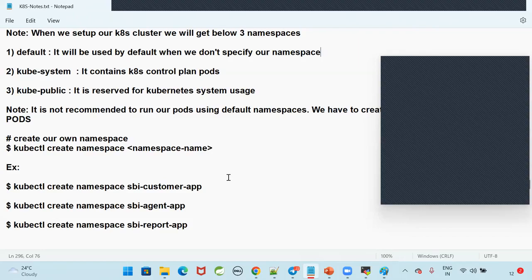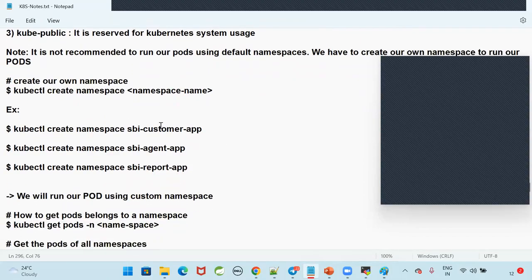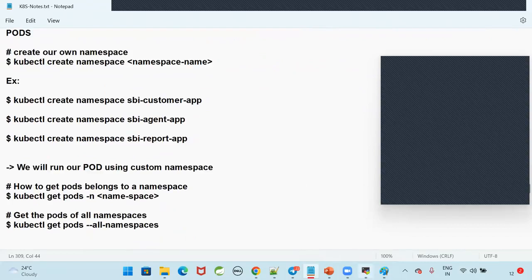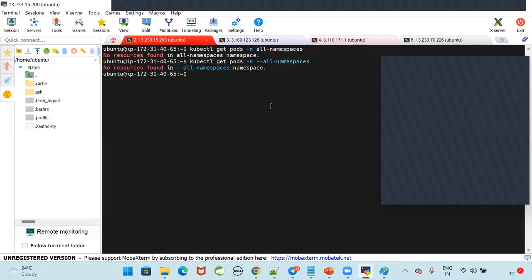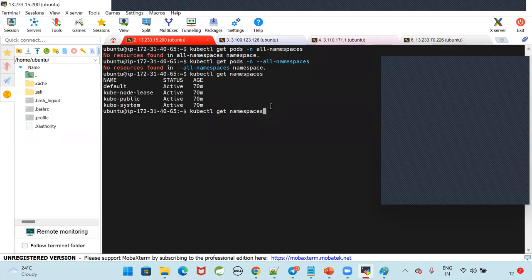We use kubectl commands to check the existing namespaces. Now let me get the pods of all the namespaces: kubectl get pods with all namespaces. Then kubectl get namespaces, and kubectl get pods.